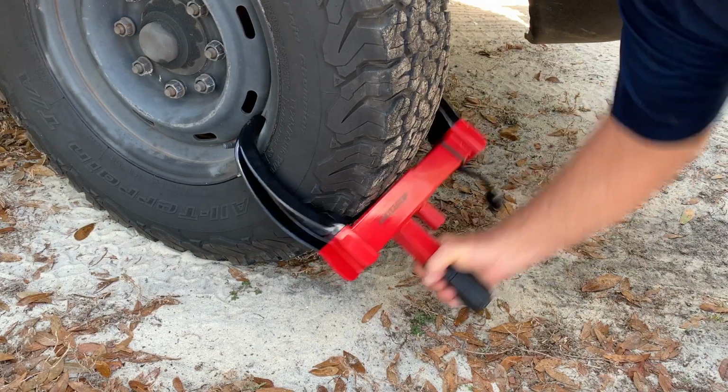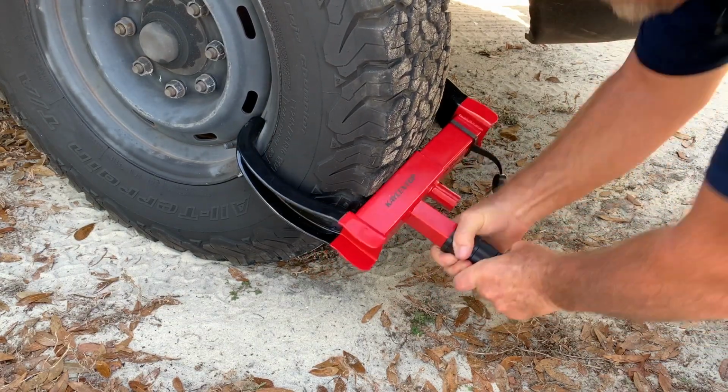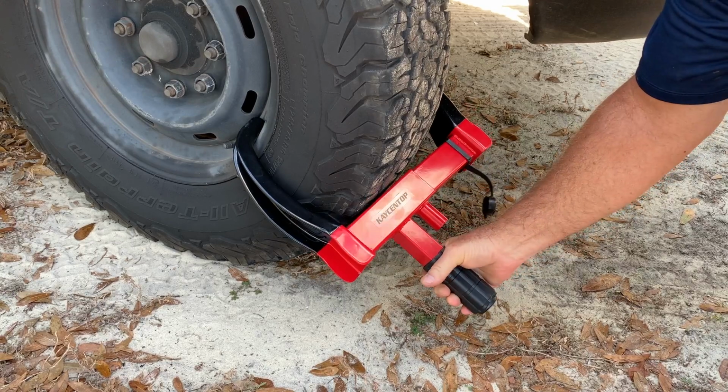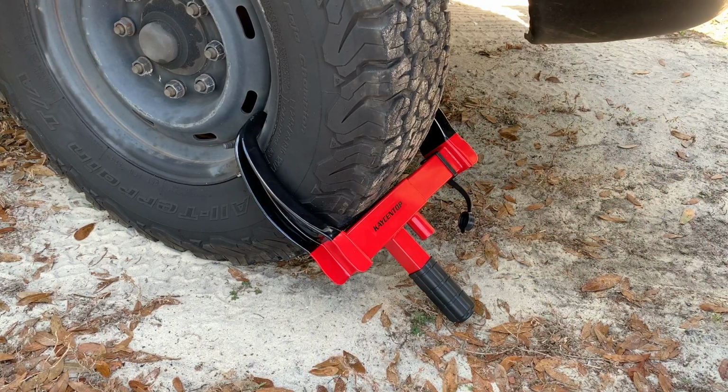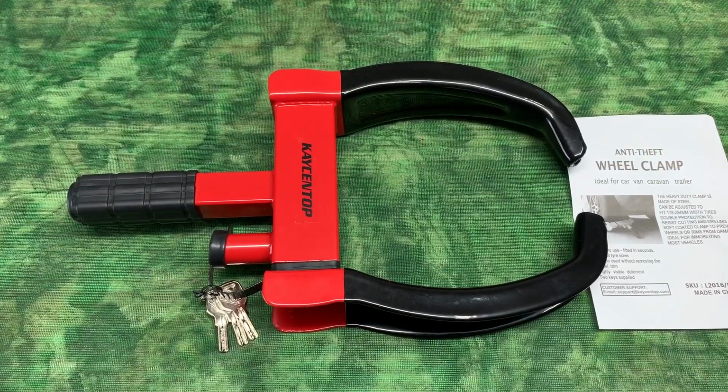All right, check this out. That is not going anywhere. You are not going to get that off with any ease whatsoever. That's on there. Hey, I'm Steve, and this is the Kaycentop Wheel Clamp Anti-Theft Lock.